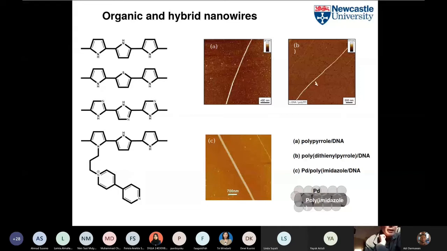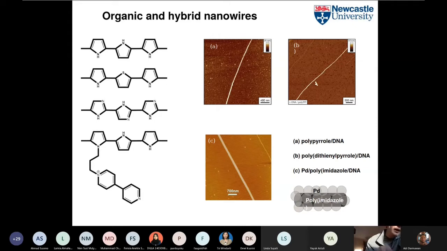Thank you. So as well as metals and inorganic semiconductors, we can also make conjugated organic polymer nanowires. And if you take some of these heteroaromatic molecules, I show you some examples here, the AFM image labeled A is polypyrrole coated over DNA. And pyrrole, the chemical structure is sketched in the top left. So pyrrole is just a 5-membered aromatic compound, slightly water soluble. If you oxidize that, it forms a polymer that is shown at the top left. And as formed, the polymer is actually cationic and interacts very strongly with the DNA.